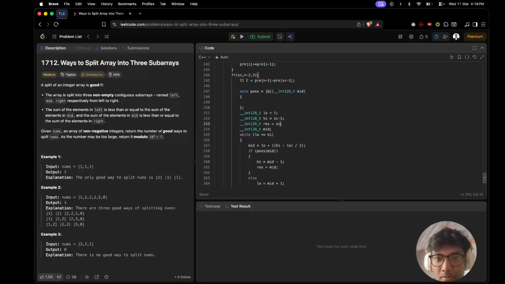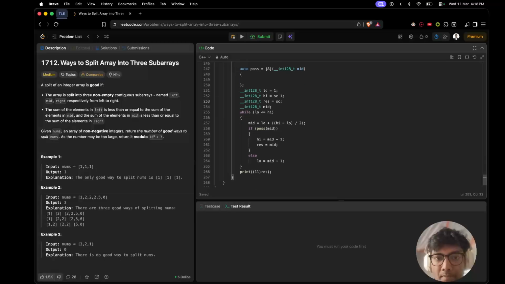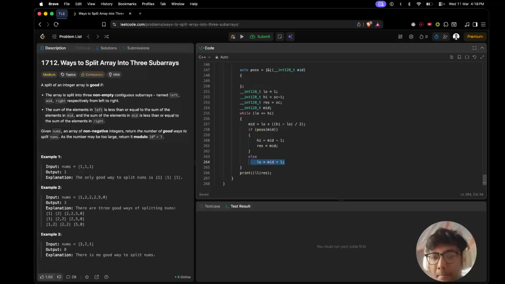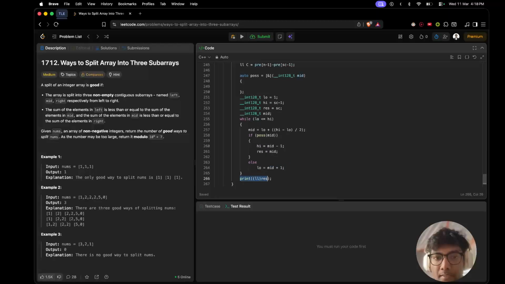And mid is of course. So we try, and if it is possible, we try to go lower. Otherwise, we go higher. We don't have to print this. We just have to say int mstb equal to s.